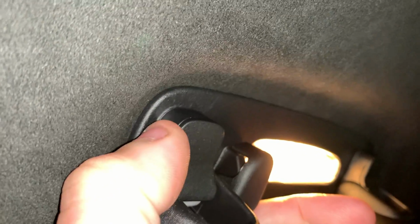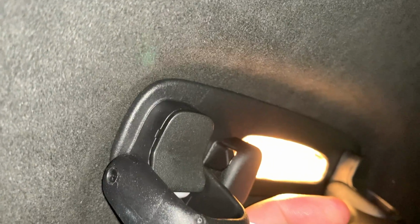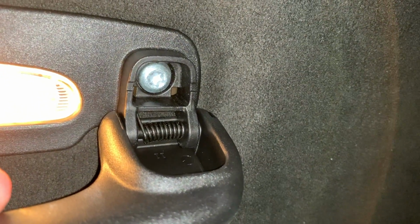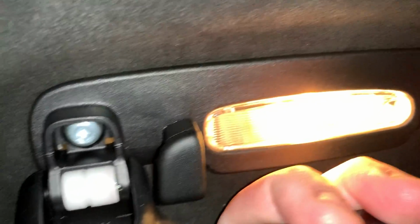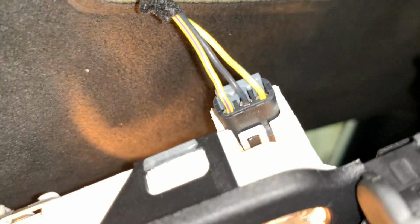So what we're going to do is right here on each side, you see that little spot. And there's one right here. We're going to stick a little plastic pry tool in there and pop those out. And behind it, there's going to be a Torx bit. So right behind it here, you're going to have two T30 Torx bits, one on each side. I'm going to take these T30s out, and then remove this grab handle and light assembly to get to the actual light that's back behind it. When you get the T30s out, you'll just pull this handle right out, and you'll have this to unplug.